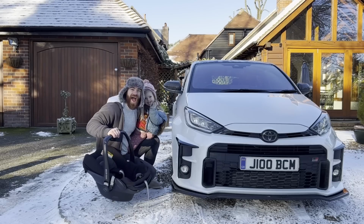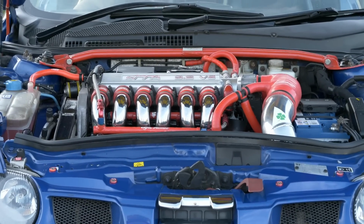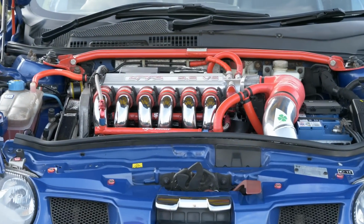Everybody, we live in a world today where an AMG C63 has a 4-cylinder engine. One of the most desirable compact hot hatches has a 3-pot. And Italian mid-engine supercars come with a V6. But it wasn't always like this, no. Back in the mid-noughties, you could have a compact hot hatch with a mighty, naturally aspirated Italian V6 under the bonnet. It was a simpler time, it was a better time.